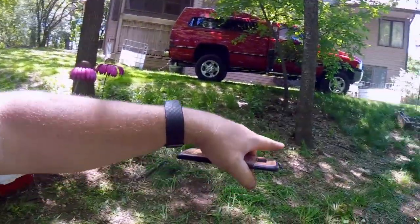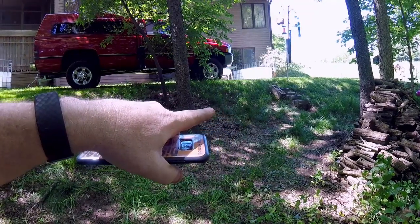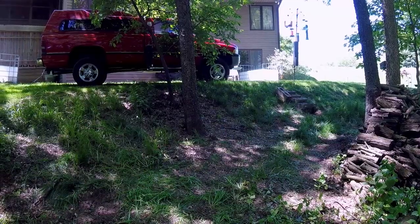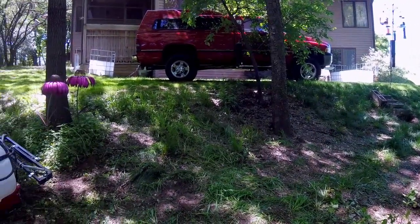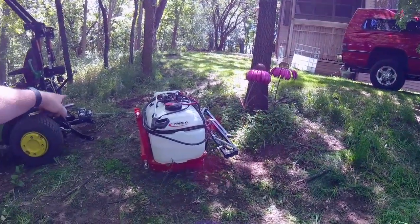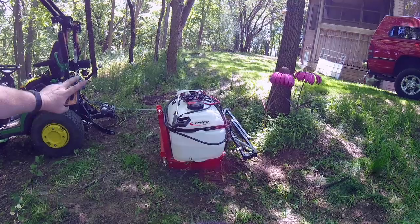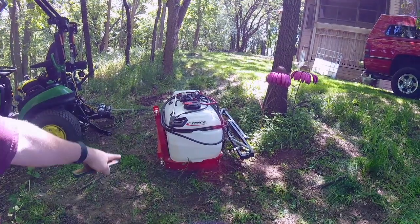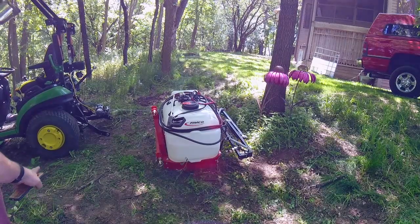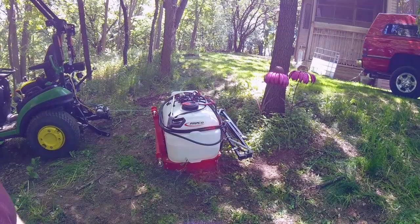I tried going out that way, but I don't have enough clearance. Eventually I'm going to widen that and dig a path so I can get through here with the tractor. I tried going up the slope there, I kept spinning. And over here I just started slipping down the hill, so I stopped, dropped the bucket, dropped down the sprayer, made sure everything was secure, and then I pulled the sprayer off so I could put the winch up. And we'll see how this winch does.